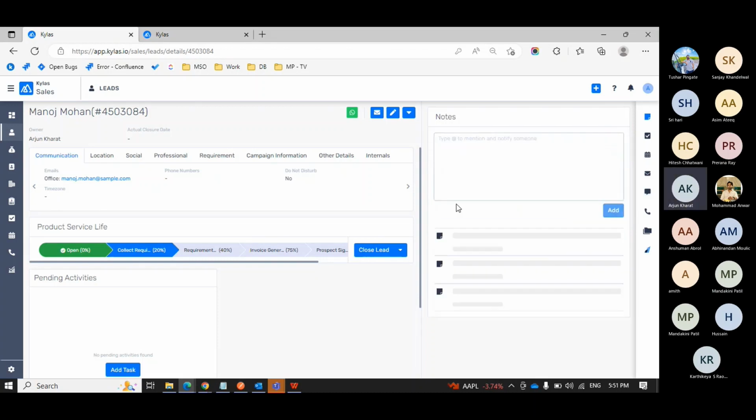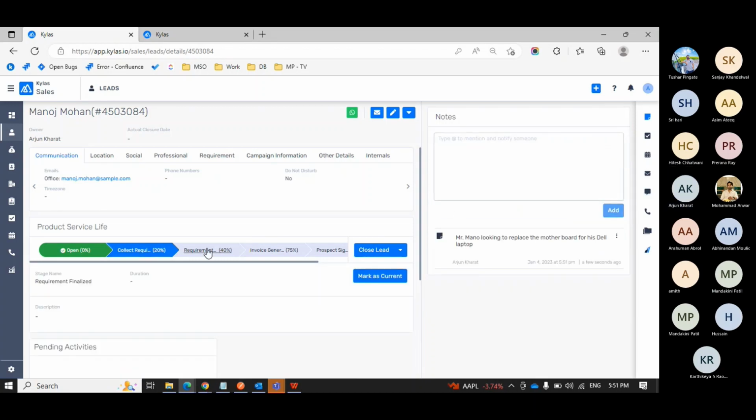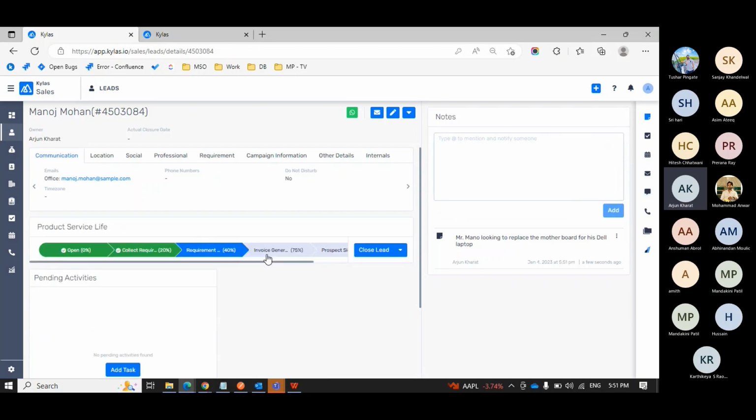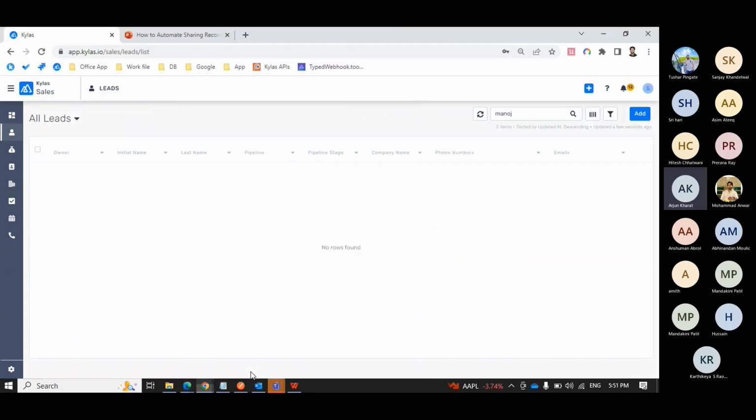So this is the requirement I have got. Then the requirement got finalized. Now at this step, invoice generation, I want this particular lead to be shared with Mr. Mohan, which is what we have added in the automation.